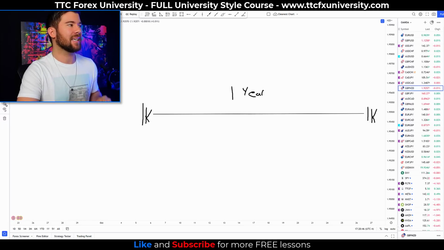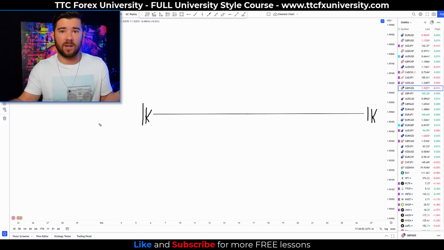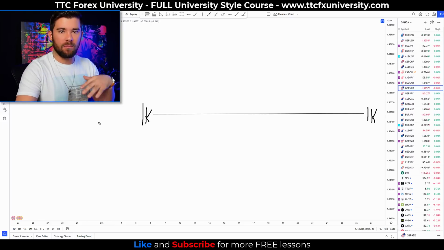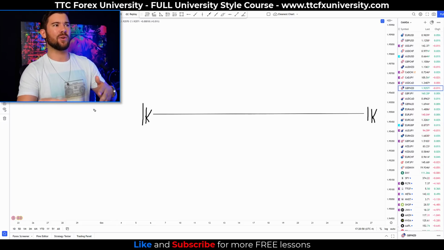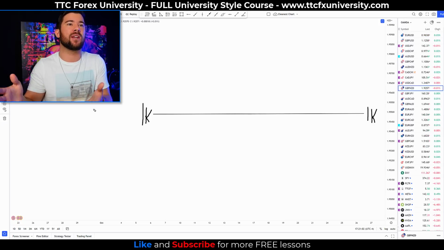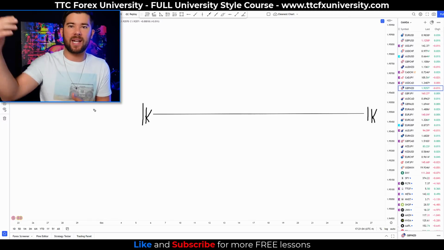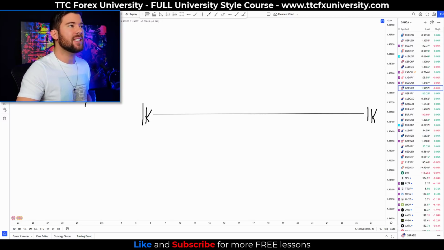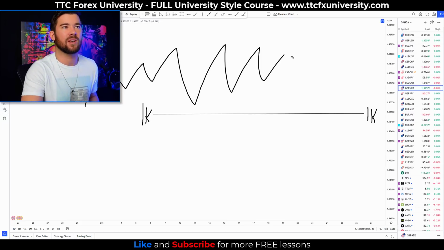But with this being the case, what do you think his profits are going to look like? In terms of throughout the year, what's his equity curve going to be? Well, as we all know, markets are inconsistent. They go through periods of no volatility, then periods of high volatility. They go through periods of consolidation, periods of breakouts and trends like we have on dollar and yen pairs right now. So this is what markets actually look like.